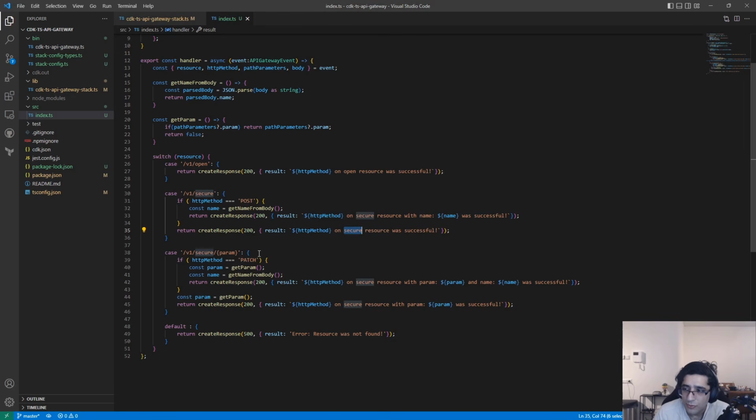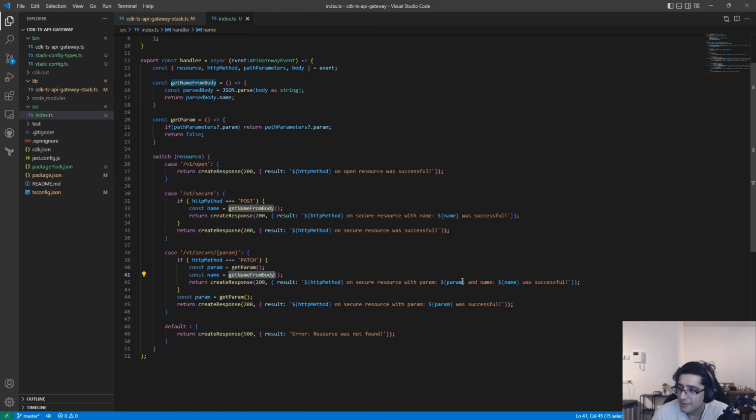Then the final path of our API is the v1/secure and then the parameters. So if that resource was called, we also have a distinction between the patch and the other call. So in the patch, so this is the delete call. In the patch, we are actually expecting also some information because you want to patch something. So you also have to have some information that you can do it. Well, we expect it in the body, and just as the other one, well, the name should be in the body because we validated.